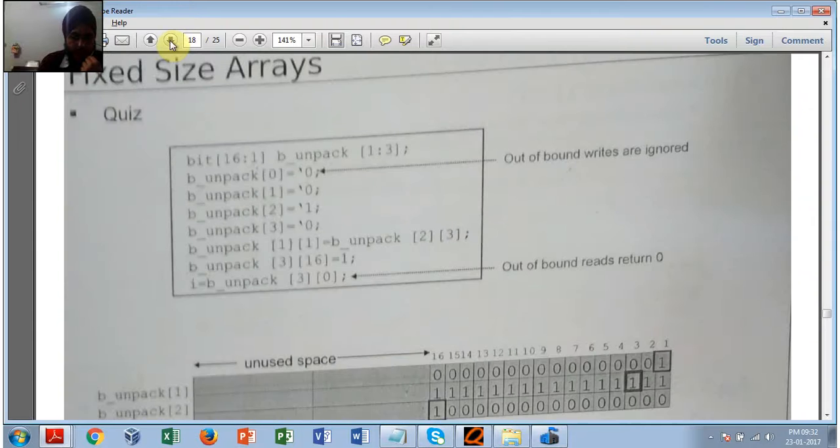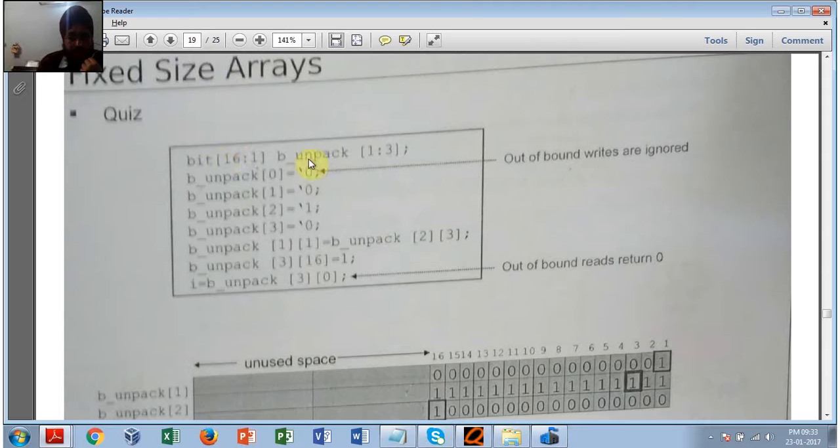Now, an important thing I want to discuss: SystemVerilog is a weakly typed language, as VHDL is strongly typed. What is the meaning of weakly typed?